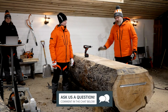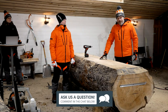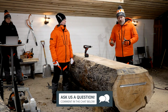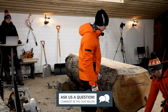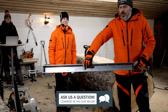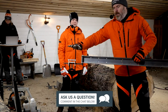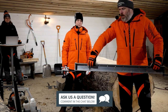But that's no problem. We're going to make another cut here, or Anton is going to make that cut. But first, for setting it up, we need to attach the guide rail holders. Looks like this. Let's see if I can show them on camera. So that's the guide rail holders, where you put the guide rails on each side, and this part is screwed onto the end of the log.